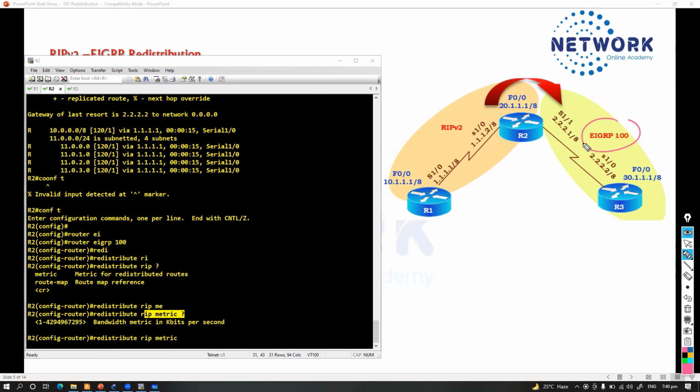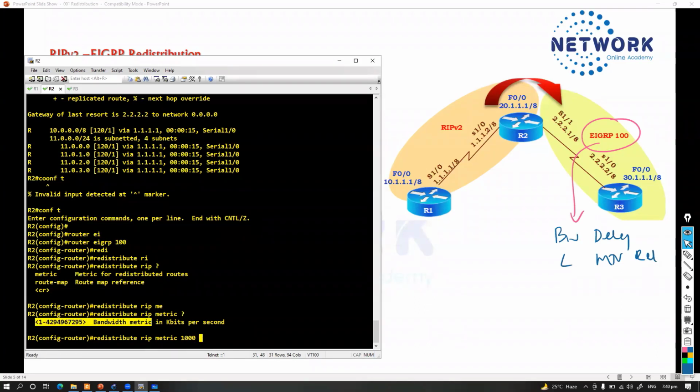I'm redistributing into EIGRP. So the EIGRP metric, if you get back to the EIGRP basics of what we learned, uses the bandwidth, delay, load, MTU, and reliability, right? So we need to define these 5 values. You can use some random values near the default values, in terms of kbps.